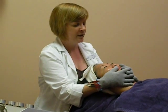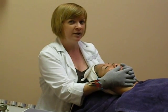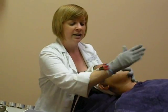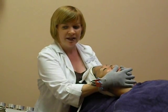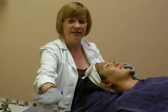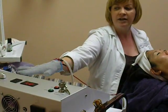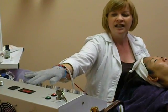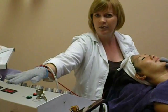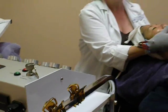What we've done so far with Bonnie is we've cleansed her face, and then we've done about 20 minutes of this Perfector and Aerosys equipment where we're holding her skin. As you can see, the gloves are actually attached to the equipment. These are electromagnetic gloves that are attached to this top piece of equipment called Aerosys, which is actually an inch loss and firming system for the body, but we use it on lower frequencies that does skin rejuvenation and tightens loose skin. This is actually for, if you have a C-section or give birth, you have that loose skin, it will help with that, but it helps with this loose skin too around the jowl area, so we want to do that. The nano current is a small frequency, you don't feel it.